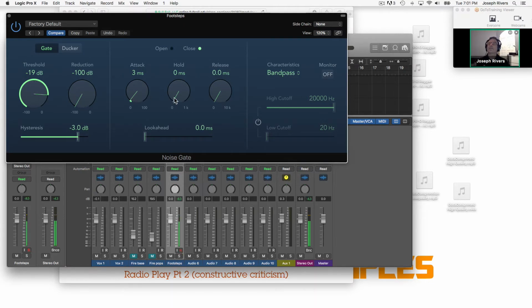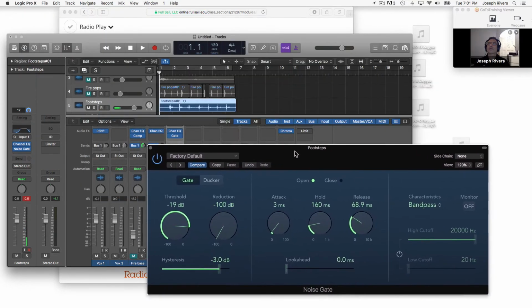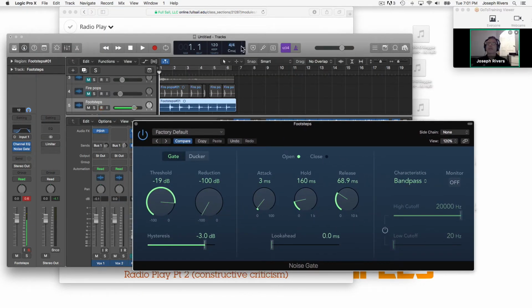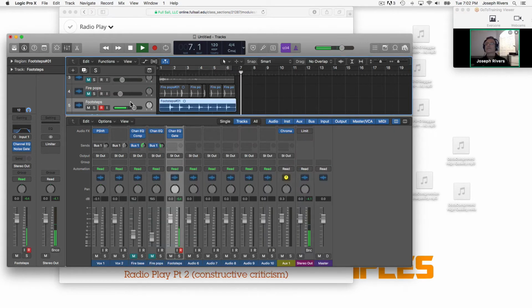Okay, so they're a little too quick, so let's see. Hold them open a little bit. Add some release time. Bring it back again. Here we go. What's happening? Oh, I'm not even hitting play. Here we go. So right there you guys can see how now I can make it so that only the footsteps are coming through with the gate.